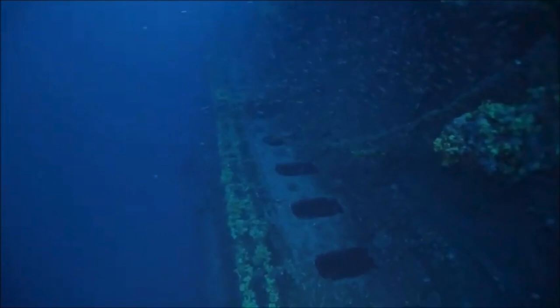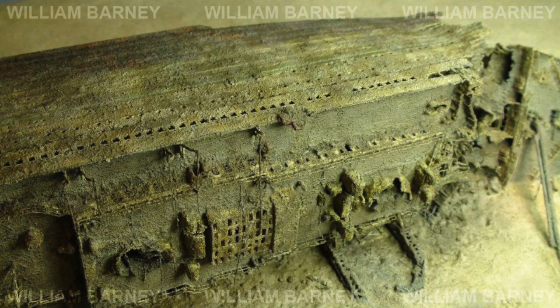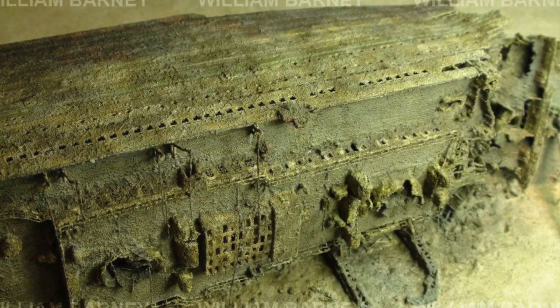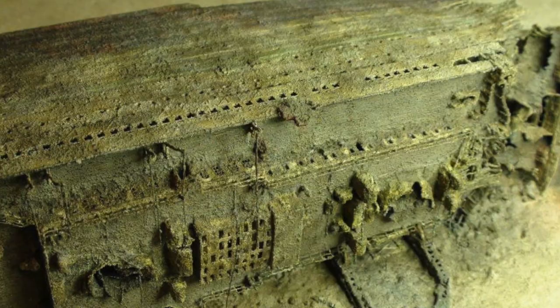On the forwardmost part of the boat deck, on the portside, lies the children's playroom, the grand staircase entrance, and the officers' quarters. As far as I know, there isn't any close-up documentation of this part of the ship before she sank, but you can still slightly see it in some wide shot pictures of the port or starboard side.